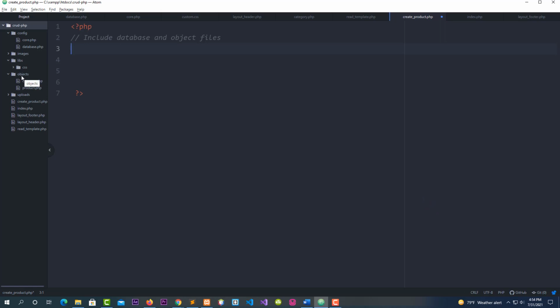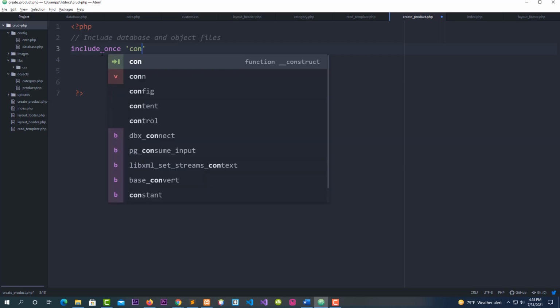Also, I'm going to take my object folder here, because inside of my object folder I have a product.php and I have category.php.